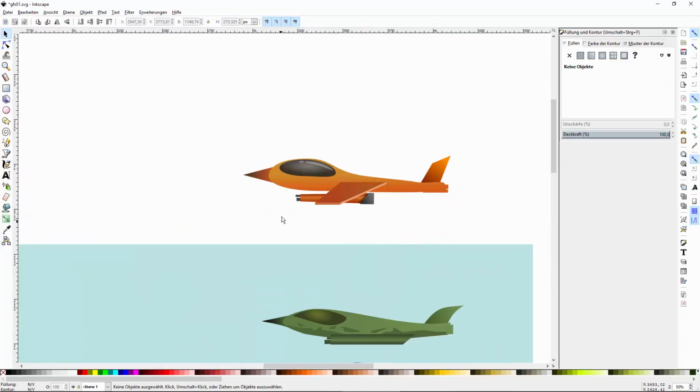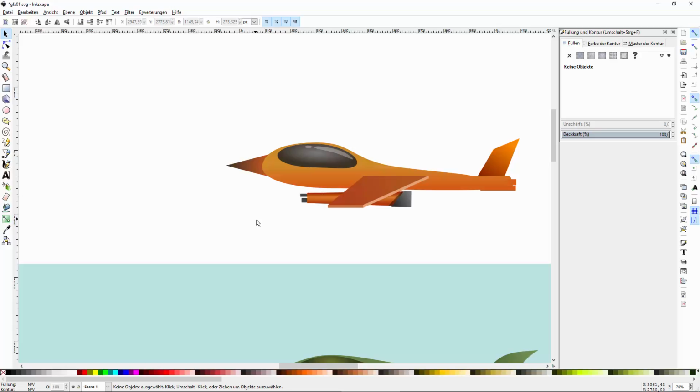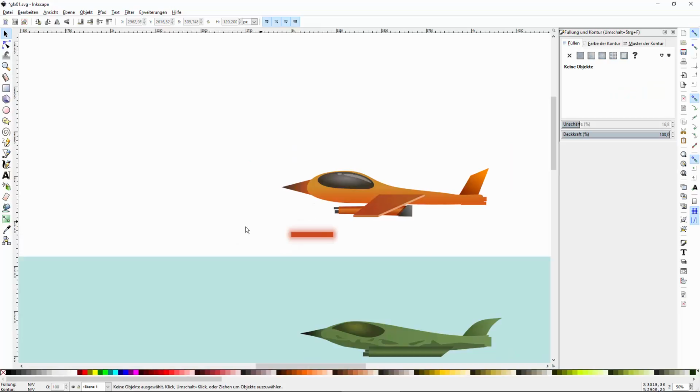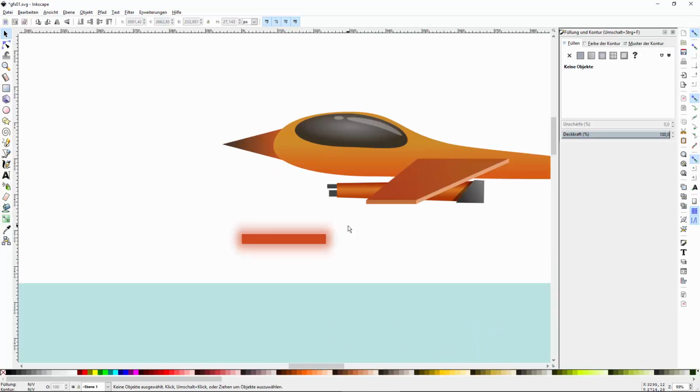Well, I guess I'm satisfied with that for now. Now let's create some simple bullets for this enemy type. Just a simple rectangle with a little glow effect. I don't know. Yeah, why not? Let's try this out and see in game if it looks okay.